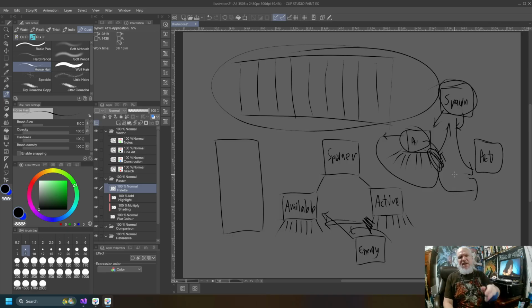So the way that this is going to work from the available standpoint is the available node is going to give me an enemy, and it's either going to create a new enemy and hand it back, or it's going to take the first child, remove it from the tree, and hand it up to the spawner. Either way, when you ask available for an available node, it's always going to hand back an available node that you can then stick down into active. So this is always going to work.